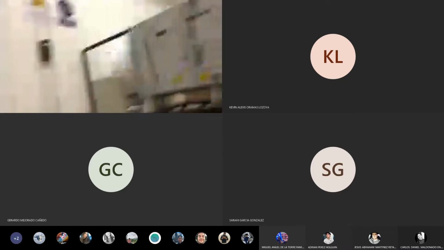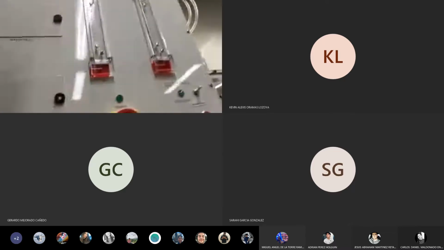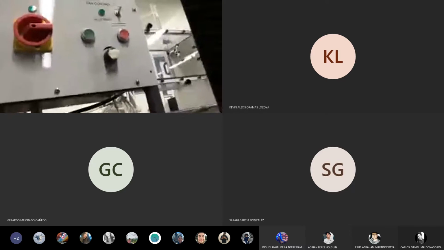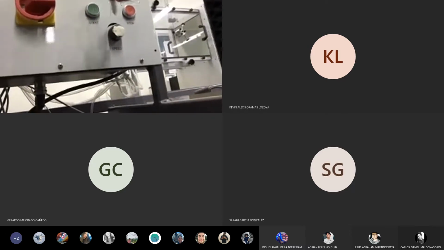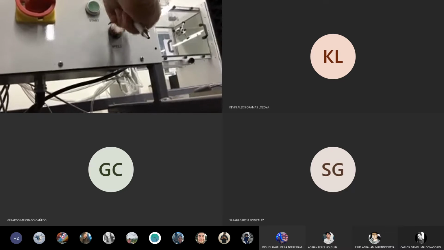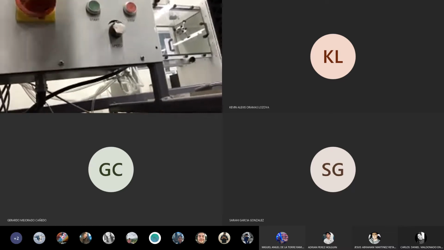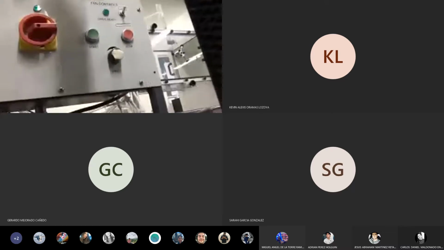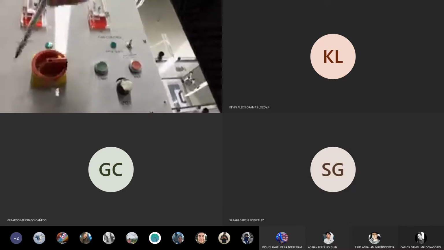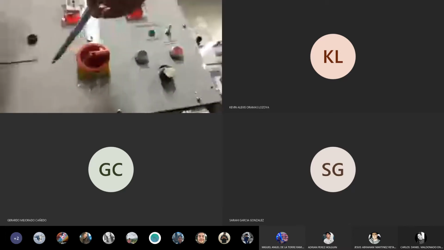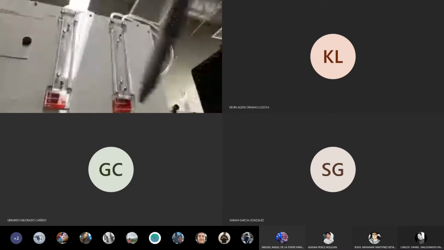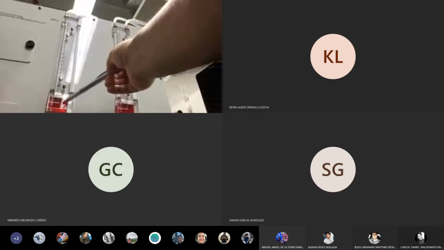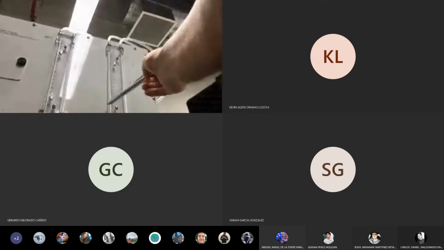After that, we turn on the avanica with the green button and increase the RPM. For example, 100% RPM, and we're collecting data using the manometers, manometer uno and manometer dos.